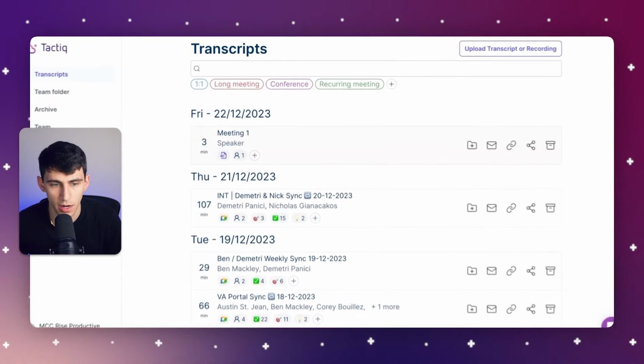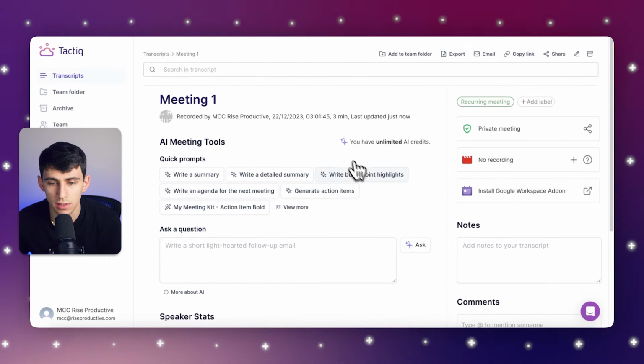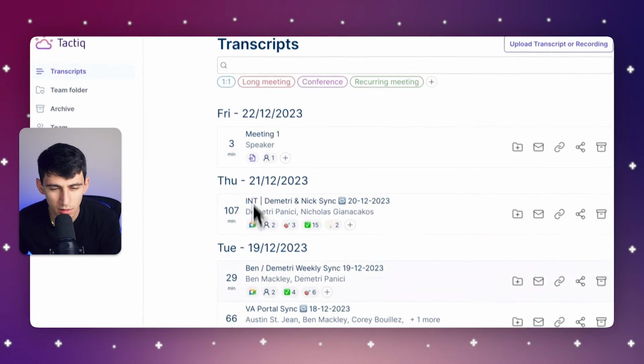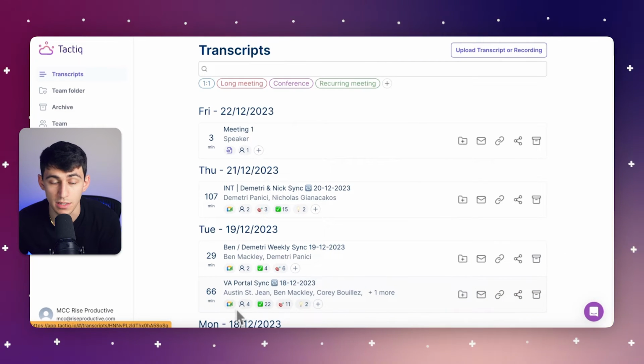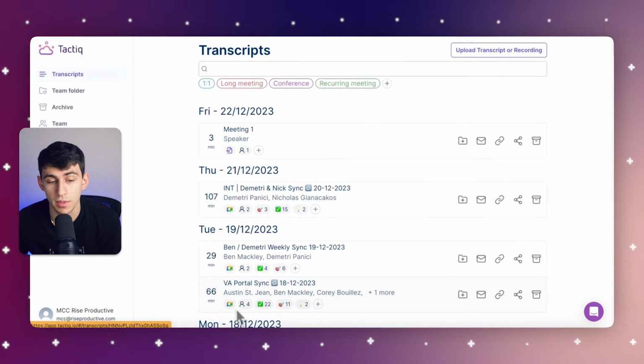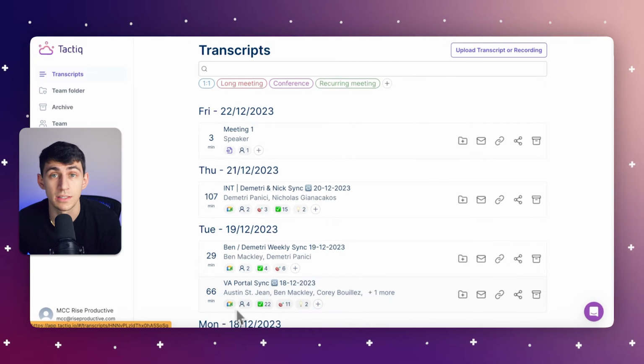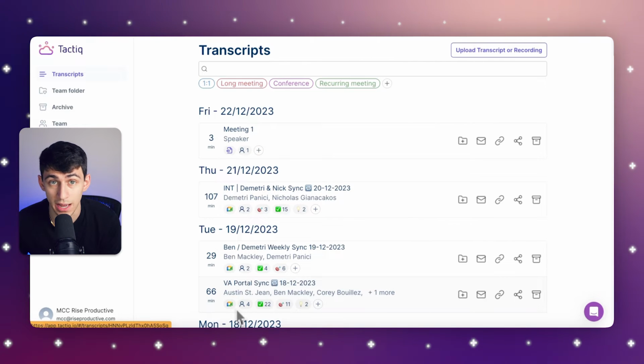And from there, now if we click on this, you see that there was a little mark that showcases that it was a meeting recording. And this little symbol at the top essentially showcases that you uploaded something rather than it coming from Google Meet or any of the other extension integrations that we have with Tactiq.